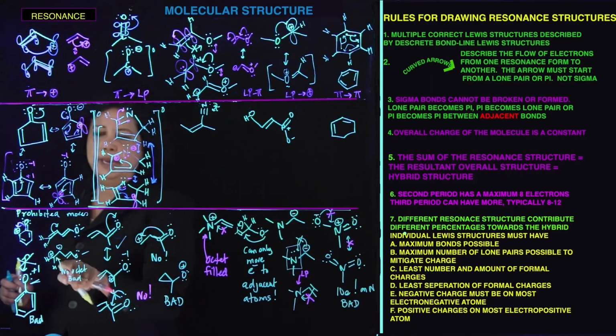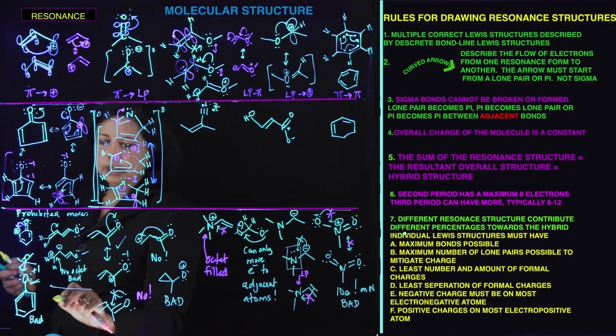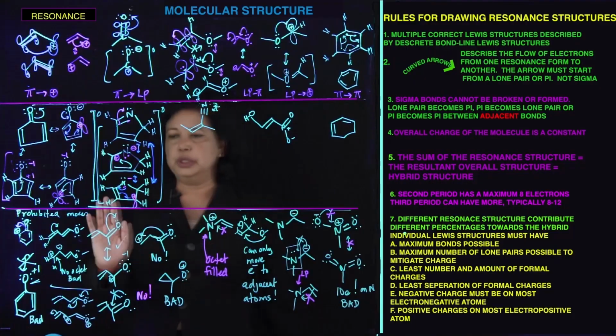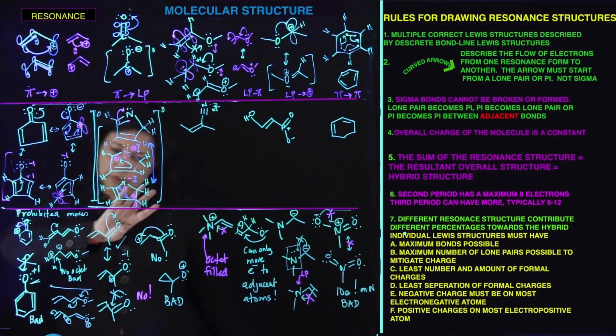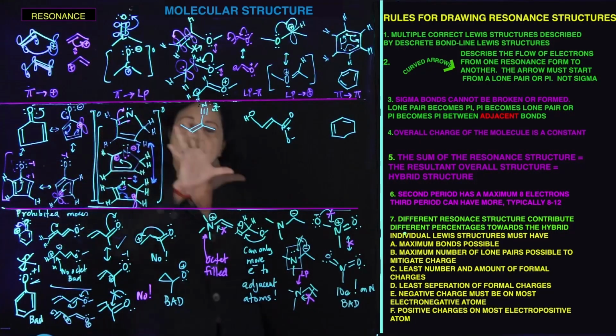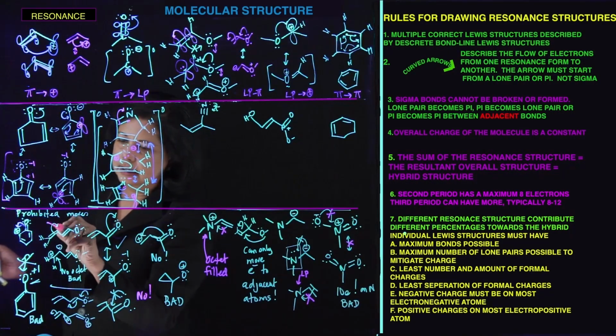If this is bad and you shouldn't start here, where should you start? It's best to start at the oxygen. So here, if you start at the oxygen, you are not going to violate the octet rule. So here's an octet. Here's an oxygen positive, but it's got an octet. And then you can keep going, and so on and so forth. So if you have an opportunity to start at an atom and move electrons in a direction where you will have all octets, you should do that. You shouldn't just randomly break something in the middle like this and create bad Lewis structures. So this is not a good idea.